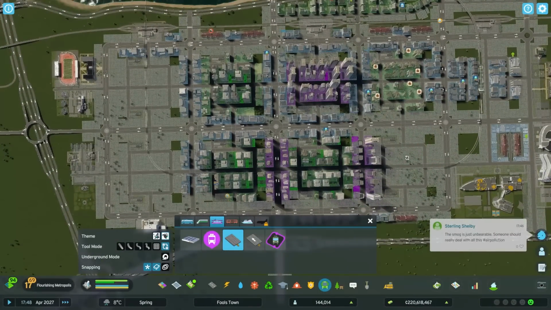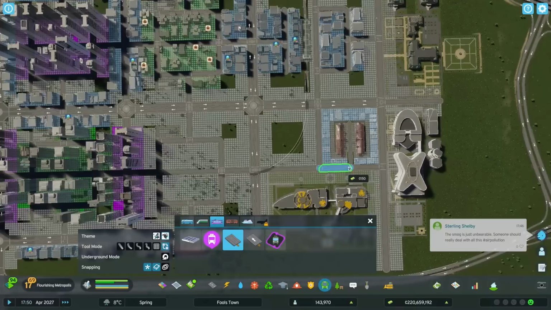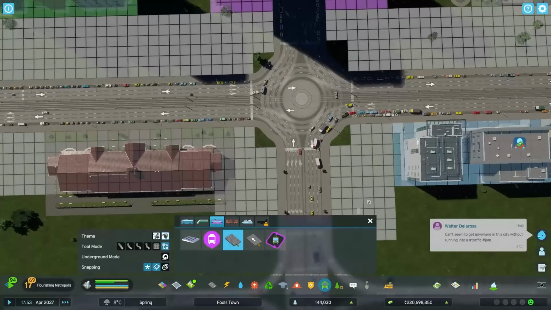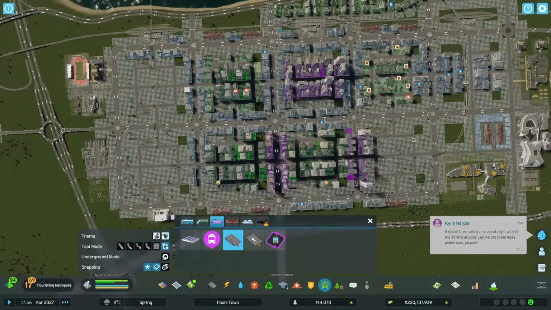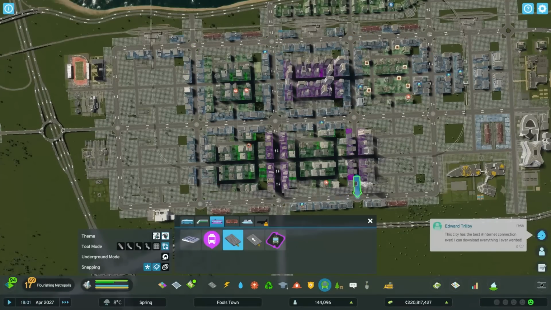But how many trams is too many trams? How many tram lines is too many tram lines? You know what I mean? Because it is taking lanes away. So in my head, I've got a big outer loop, if you want to think about it like that. But if you want to get from here to over here, you've got to go all the way around. So what if I did a smaller loop in the middle?